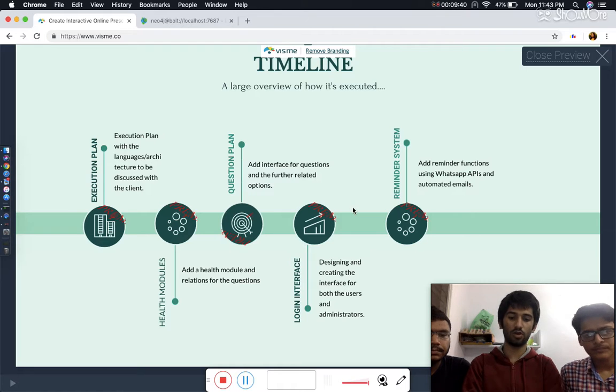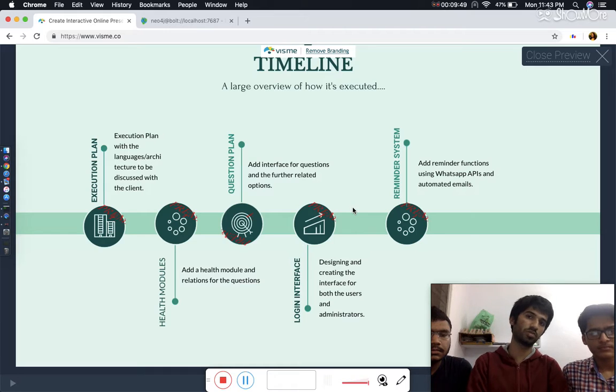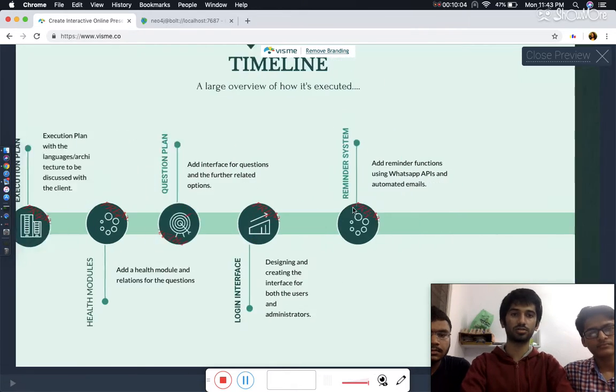As for login, we'll add a login interface of 2 types, one for a normal user and one for an administrative user. The normal user will have the individual components, group access would be publicly available without login, and the administrator would have a front end to add all the features to the database.